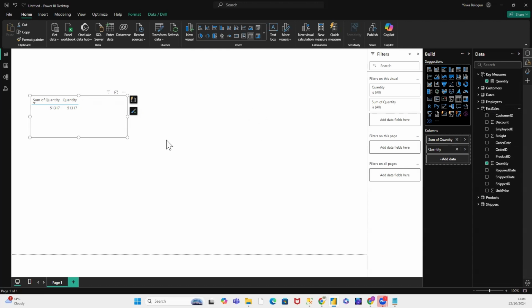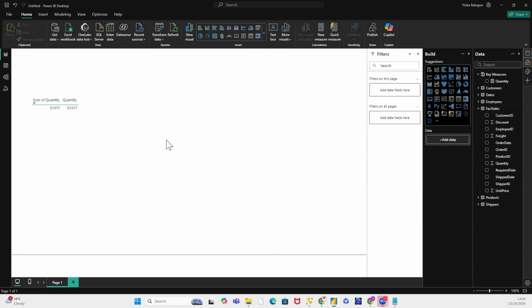Okay. So now let's say I want to show you the difference. I want to now find the quantity by year. Okay, because this is telling me everything within the table, within our data. And now I can begin to slice it down bit by bit. And what do I want to slice it with? First of all, let's slice it by the employee.